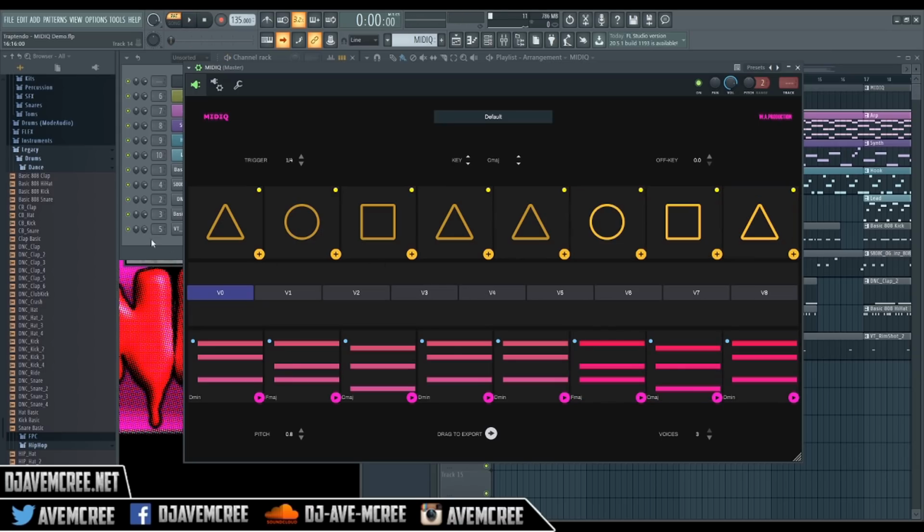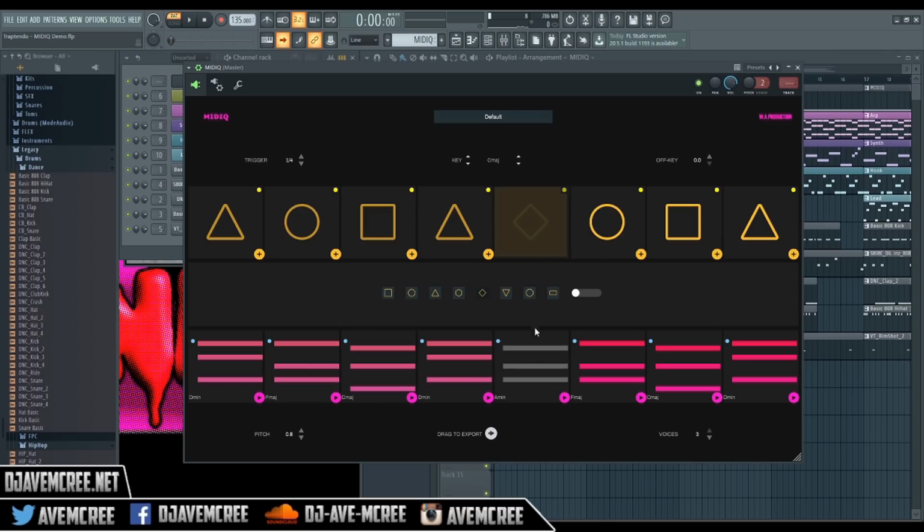Now, the reason why I wanted to repeat that is because it has a basic principle of shaping. So if I was to select, I don't know, maybe a diamond right here, what that would do is change the chord progression or the chord down here. And you can see that. And once you move the velocity over, it will play that, of course. And you can hear it.